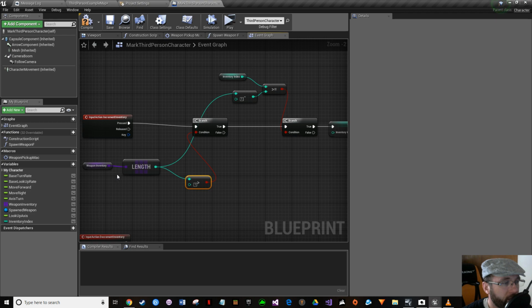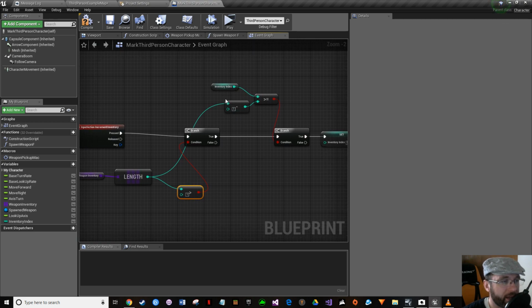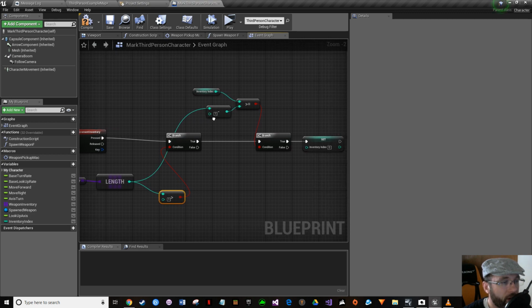So our weapon inventory, its overall length minus 1. So if our inventory index is greater than or equal to the length of our inventory minus 1, and we have to do the minus 1 because remember, arrays start counting from 0. If that's true, we've overshot the correct number to call an item in our inventory. And if we've overshot that, that means we need to circle back around and come to 0, because when you're dealing with the scroll wheel, it's going to increment, and then when it gets to a high enough increment, it needs to come back to the next weapon.